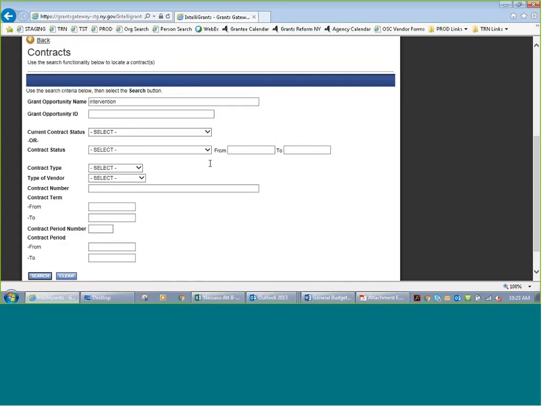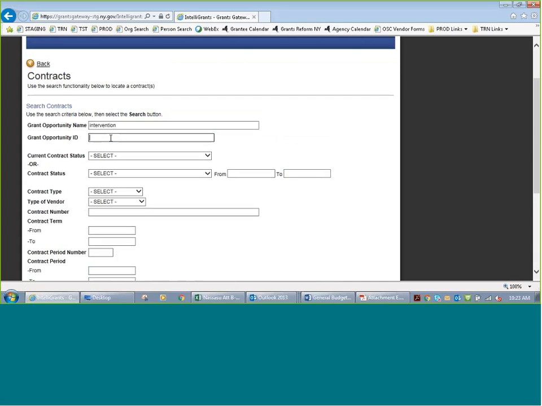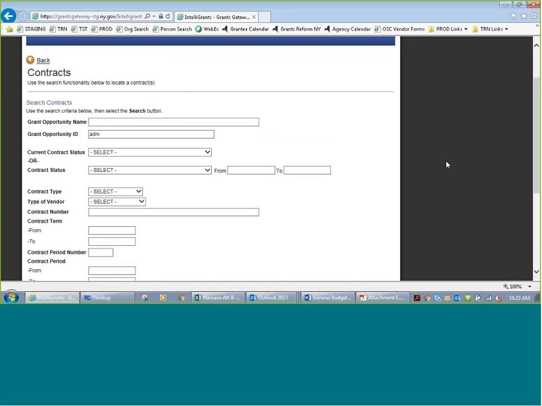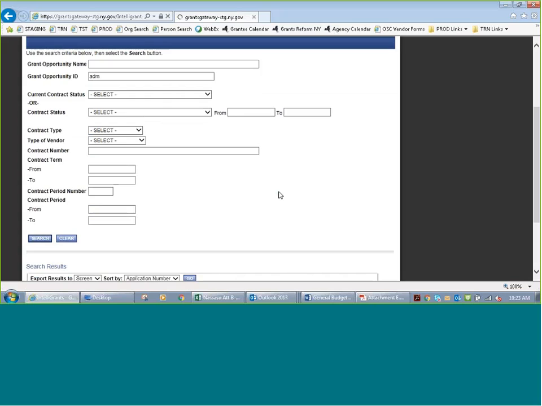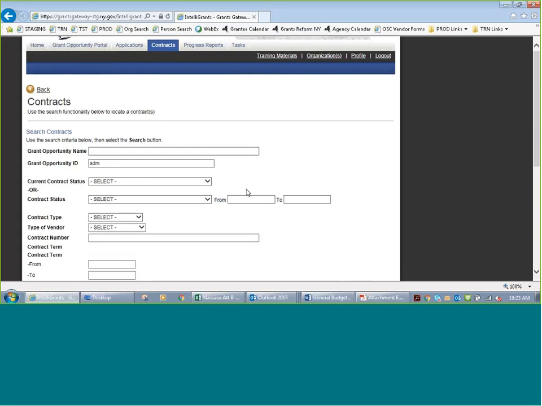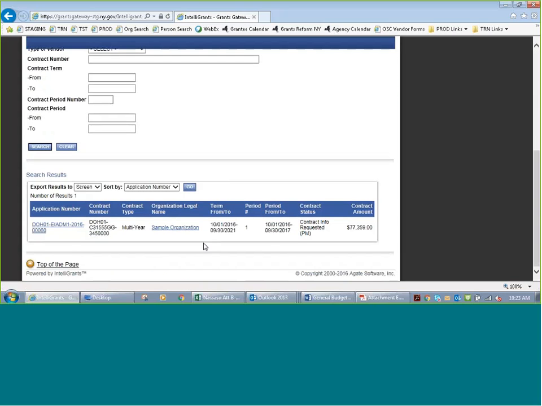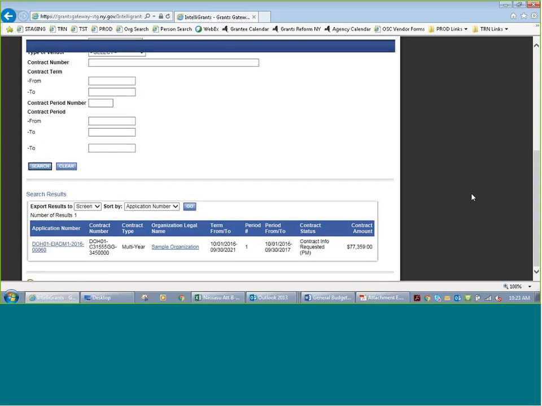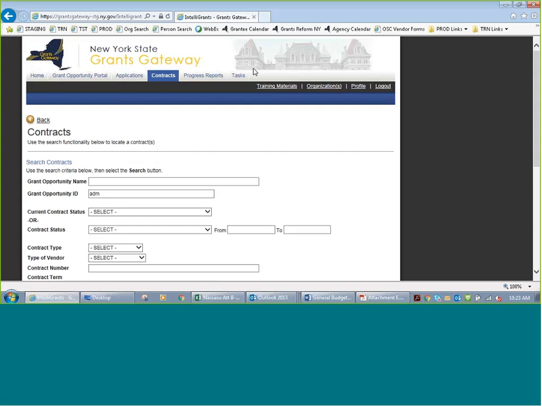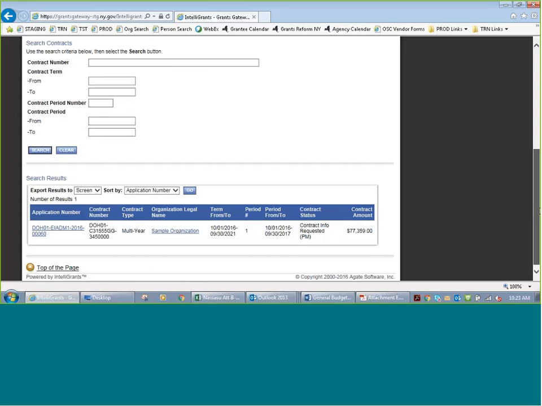And obviously the same thing would happen if I search for EIADM. So it doesn't have to be complete. It can be portions of it. If I knew it had the text ADM in my ID, I could hit search, and you can see I found it that way as well. So it's important to remember that, because people who don't have it as a task are going to need to find it, and they'll have to use this contract search to do it. Now, you could have used applications, you could have used tasks, but contracts really is the easiest way to do it. All right, so now I've found it.